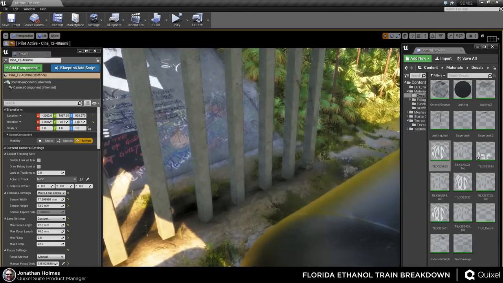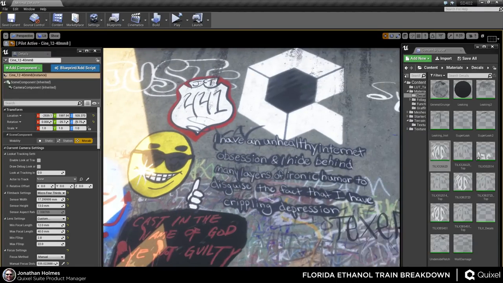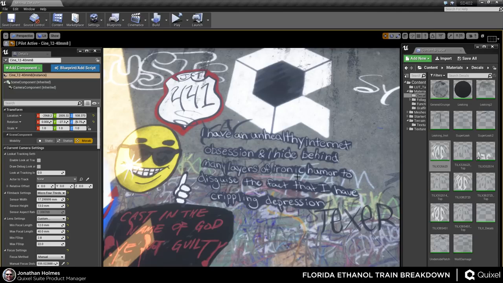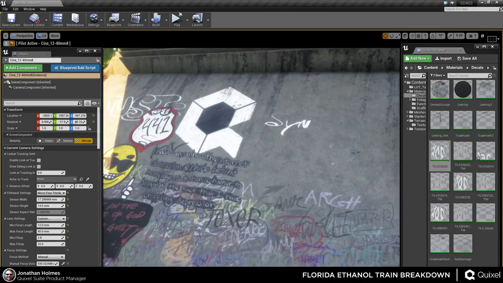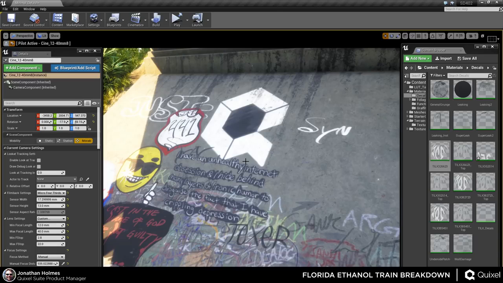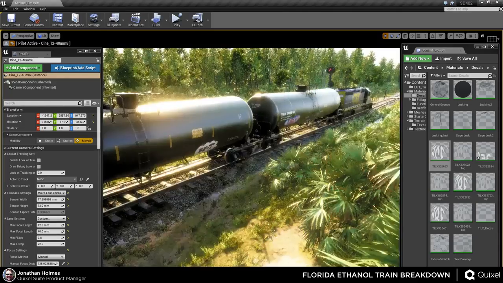My favorite one was this one over here, which, if you're familiar with Reddit at all, you might have seen this little guy's face around. He's like a stock clip art guy from like '93. Somebody else had already graffitied this before, so I took the same idea, changed a couple of words, and made it my own thing. There's a little Quixel logo, and I've plastered my name all over this thing. I go by Synesthesia on Polycount, if you've ever been there. So I put Sin on everything that I could find a place to put it on, because I wanted to bomb this whole scene.